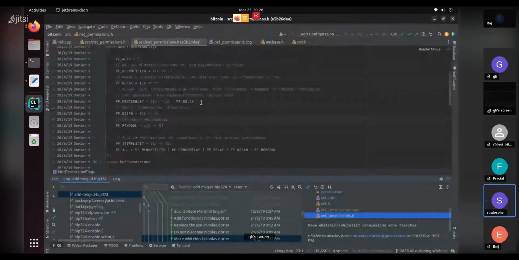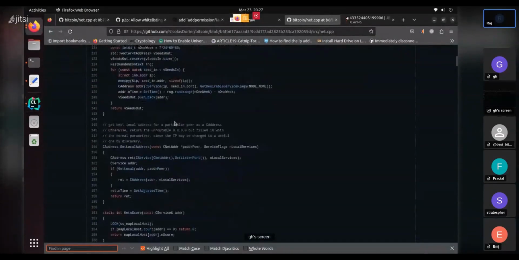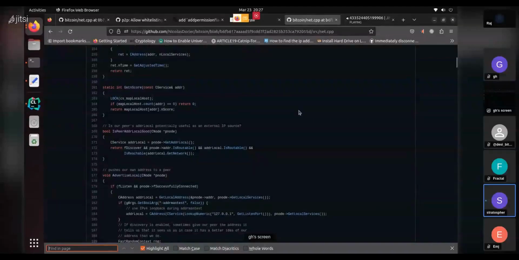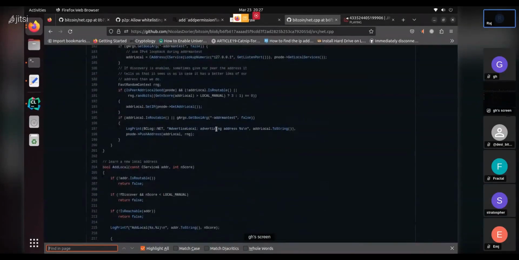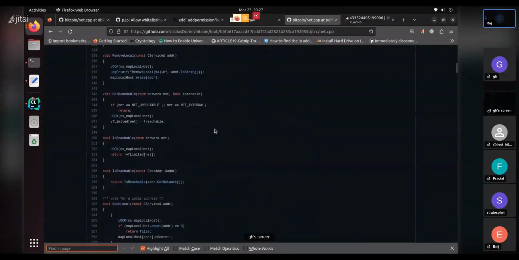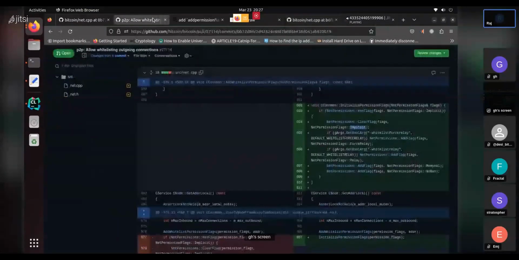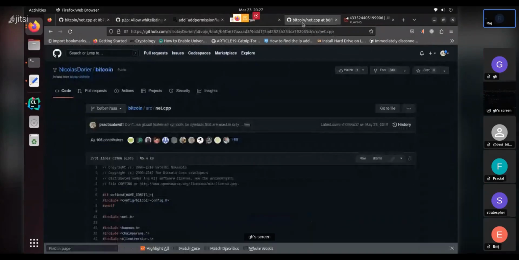Okay, what should we search for? What exactly are we trying to look for? Like, we know the default permissions were mempool and no ban. So how did they do that then? I think that will be there in the commit of the Nicholas Dorier PR. So we had that open. No, not this PR. The Nicholas Dorier one.